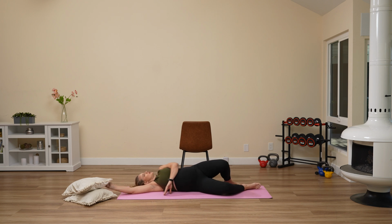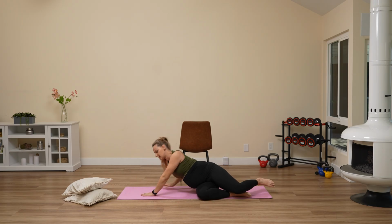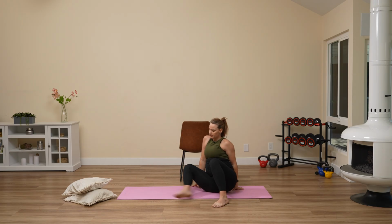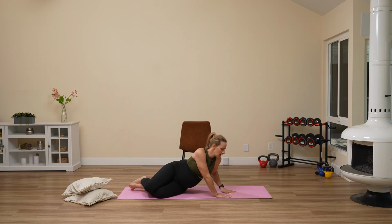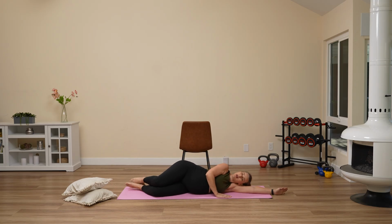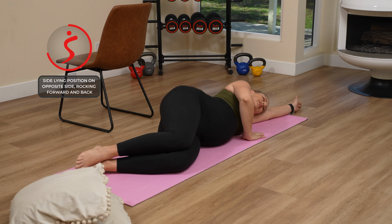Perfect. You can just turn to your other side, so you're dropping the knees to the other side. I'm going to turn, so I'm still facing you here. We're gonna keep those knees together. Arm extends out, ear down on the bicep. Inhale, rock forward. Exhale, rock back. Allow the floor to gently massage the side of the body. Release that held tension.